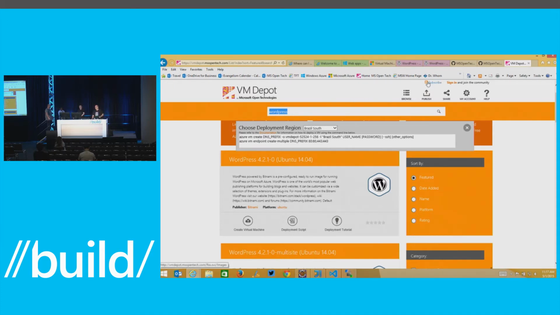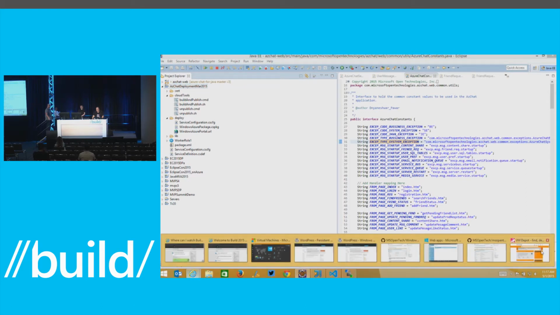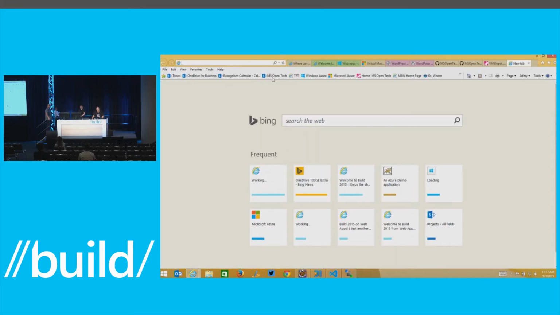Now, the other thing I want to show you, switching gears a little bit here, I want to show you Java. How many people work with Java here? Just a couple, okay, all right. So we've got some tools that we've created for helping you deploy things on Java. I'm in Eclipse now. This is a tool that we actually built. Let me show you what it does. It's a sample Java application that you can use. Let's see.